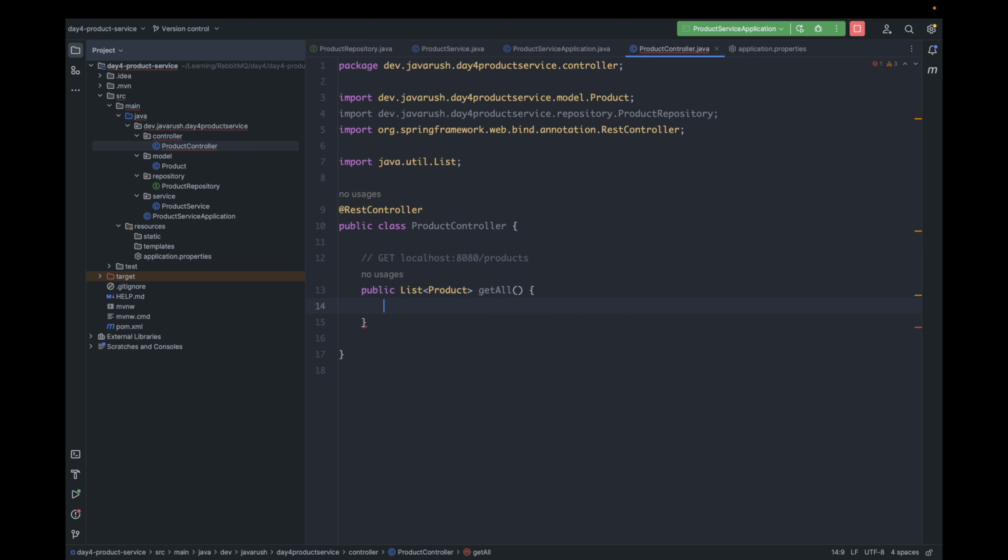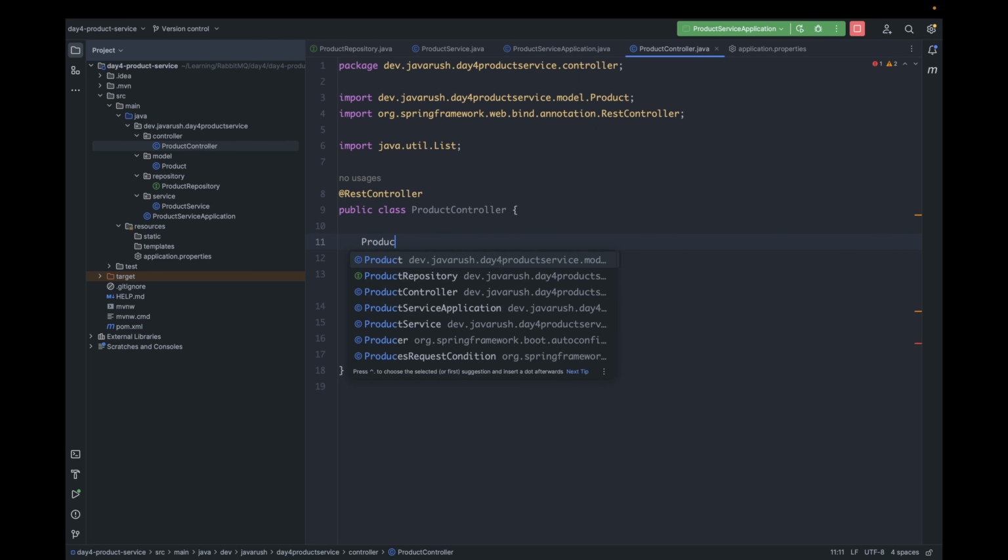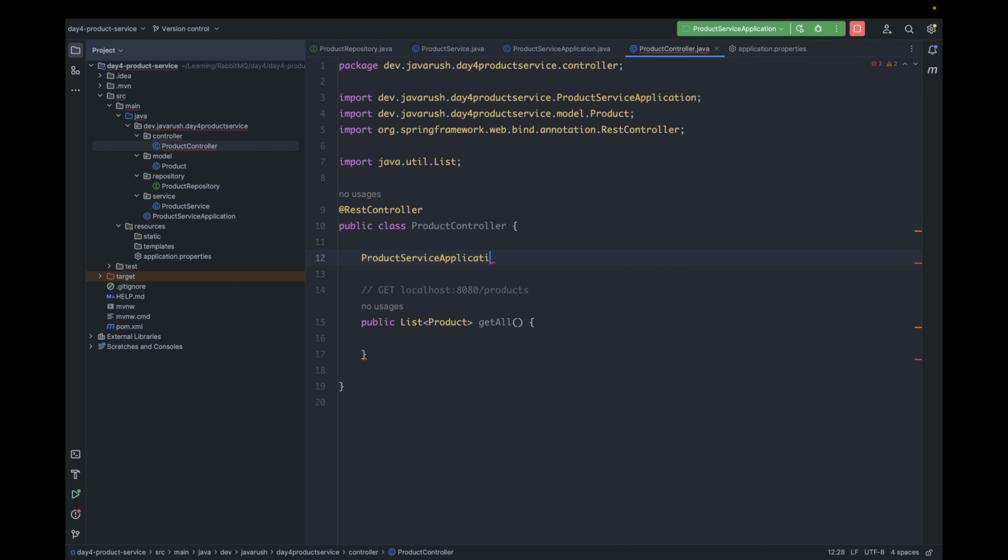We have created a method called getAll, which will return a list of products, and we want this method to return all the products which are in the database. To get all the products, we can use the product service. So let's declare a variable of ProductService here.